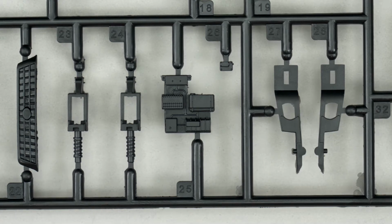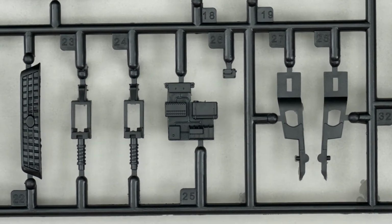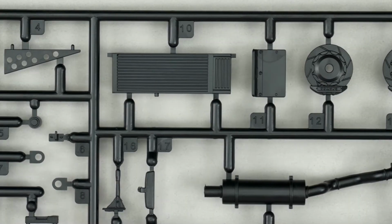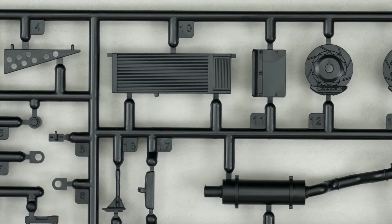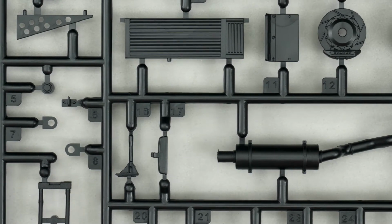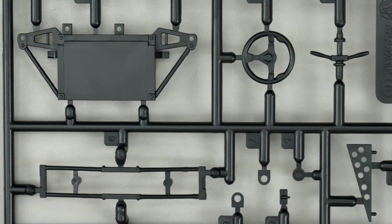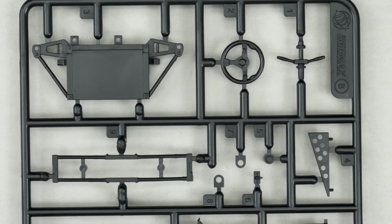There's two grill choices. I won't know which one you're going to be using. You'll see the other grill here later on in the video. The way I'm recording the video, I've already looked at the other grill. And some more suspension pieces, the steering wheel, tow hooks.